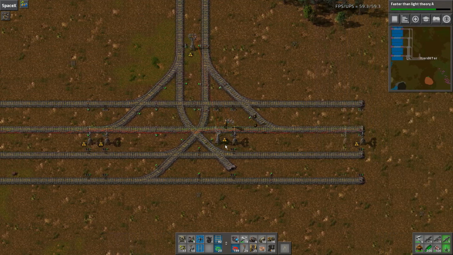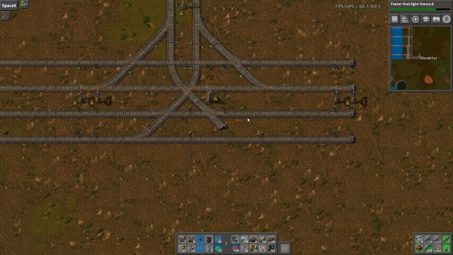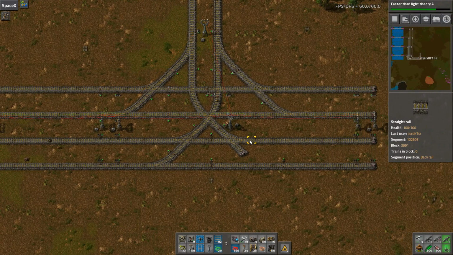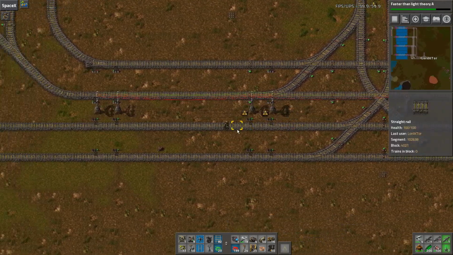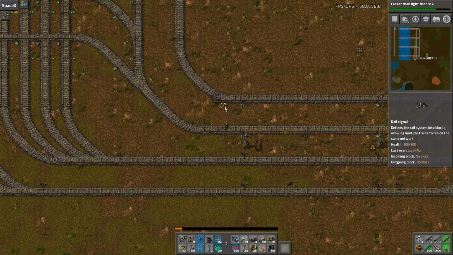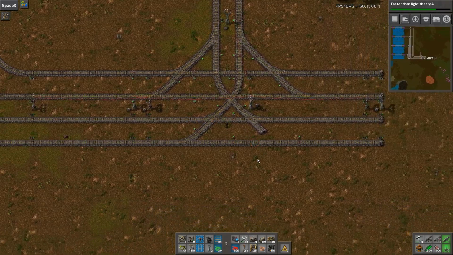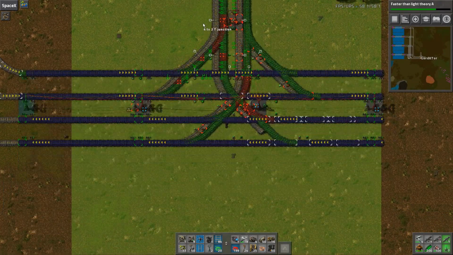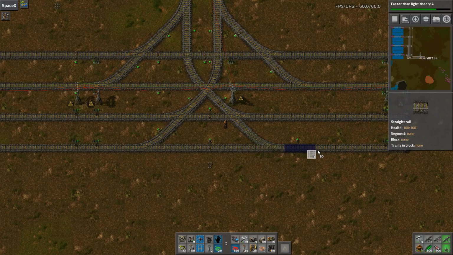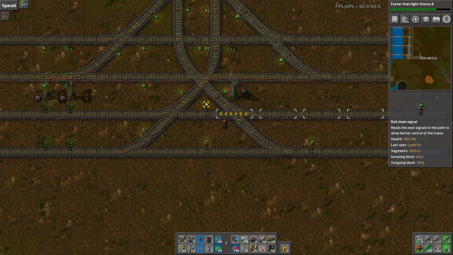And that's going to mean we're going to have too many power poles. Too many signals. Because I normally clear the area first. But never mind. Let's try that again. No, let's not try that again. Let's fill it in manually, now that we are where we are. That should be fine.